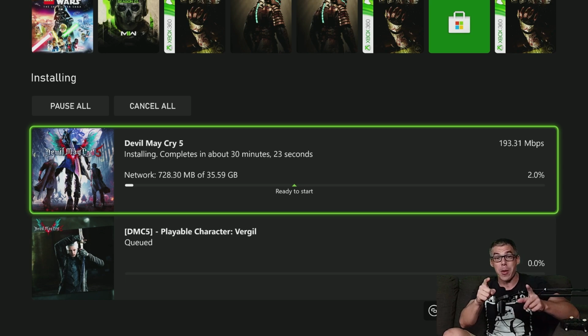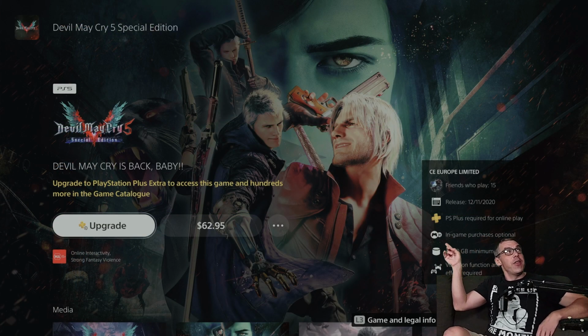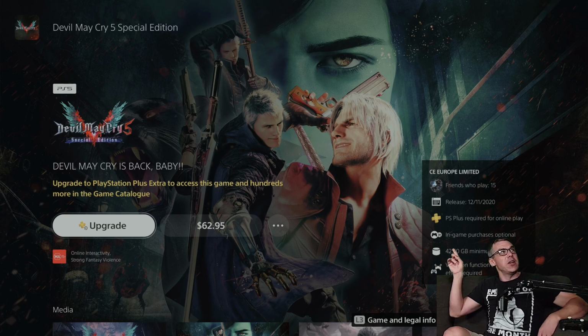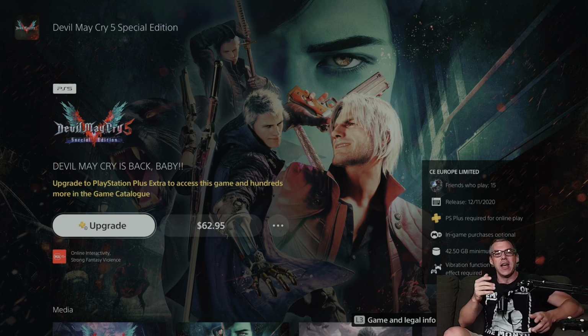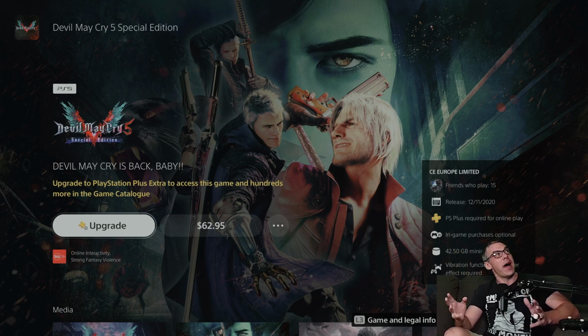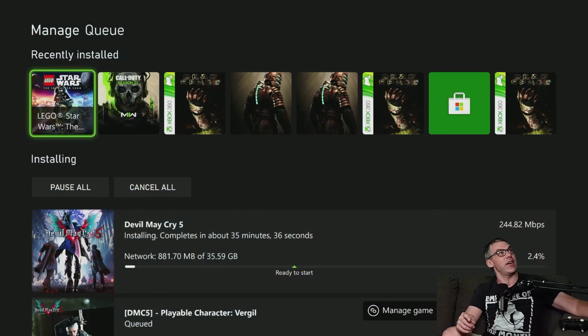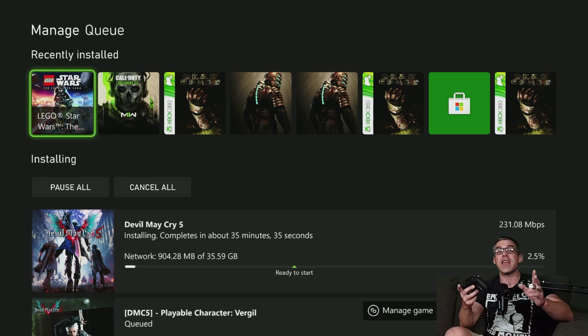Also note, over in PlayStation land, Devil May Cry 5 Special Edition is available if you're in one of the higher tiers of PlayStation Plus. You can get it as part of the games catalog. So if you're subscribed to the games catalog on the Extra or Premium tier of PlayStation Plus, you could pick it up there at no additional cost. However, today we are doing it here on the channel on the Xbox Series X.